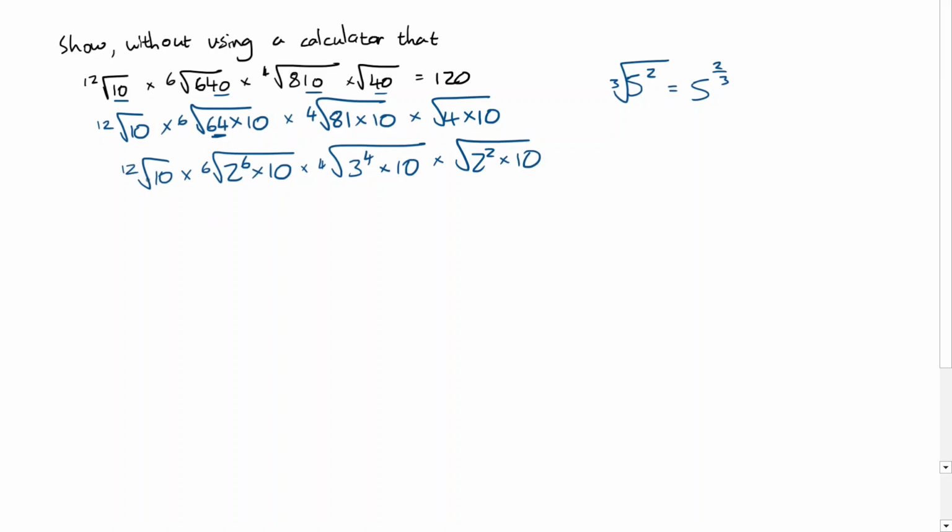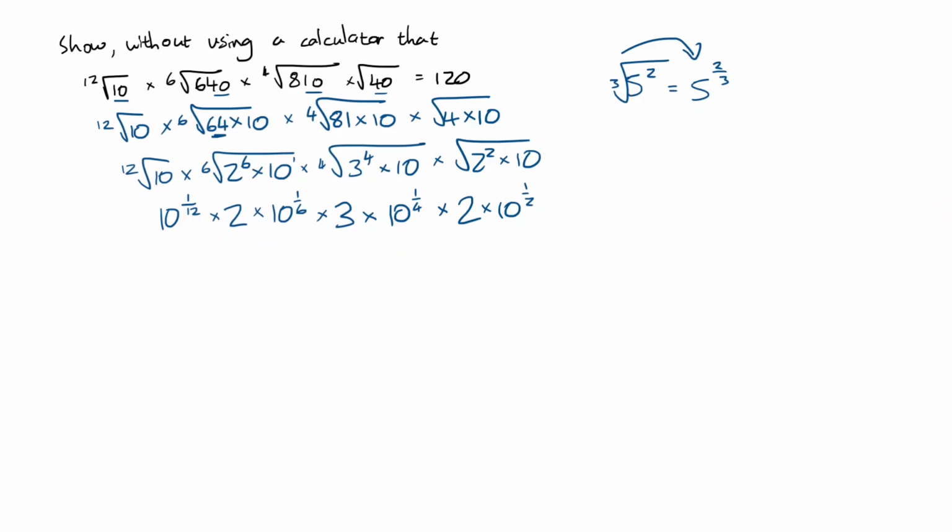Now, if I take it out of surd form and put it into exponential form, it would just be 10. The power it has is 1 over the rooting. 6 and a power of 6 will cancel, so it will just leave me with 2. And 10 again will be the power it has, 1 over 6. Again, the root of 4 will cancel this and leave me with just 3. 10 will be to the a quarter. This will also just cancel and leave me with 2, and it will be 10 to the half.